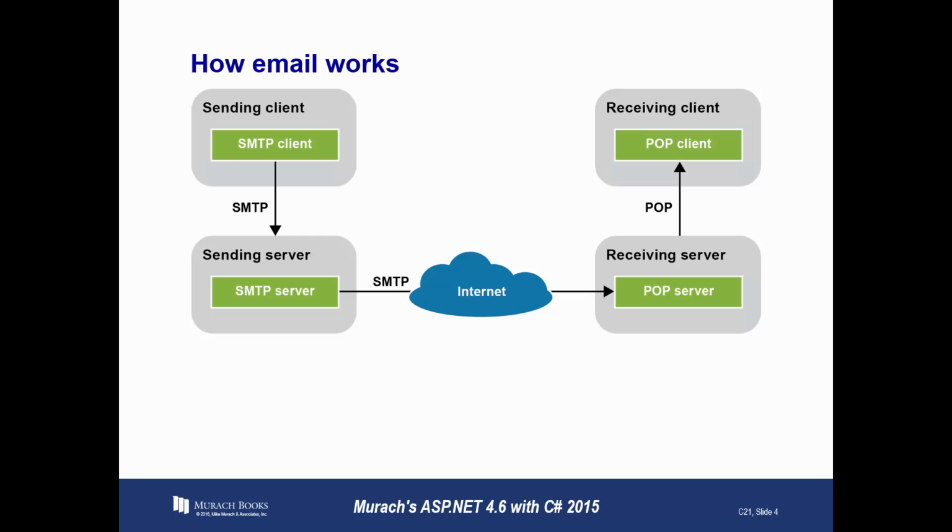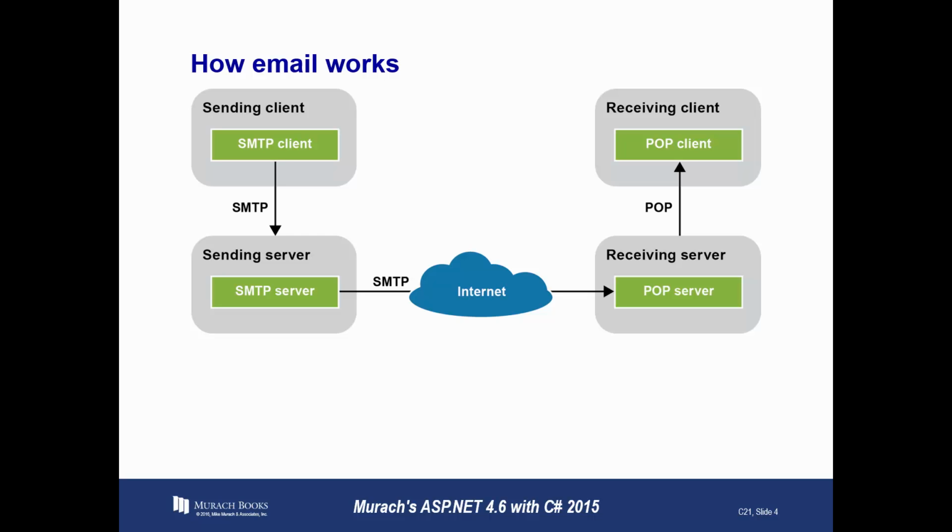So in your book on page 757, you see this figure that shows how email works. The author says you're probably familiar with an email client like Microsoft Outlook or Outlook Express, which is software that communicates with a mail server that actually sends and retrieves your mail messages. Most likely, your mail server software is provided by your ISP. This diagram, figure 21-1 on page 757, shows how this works.